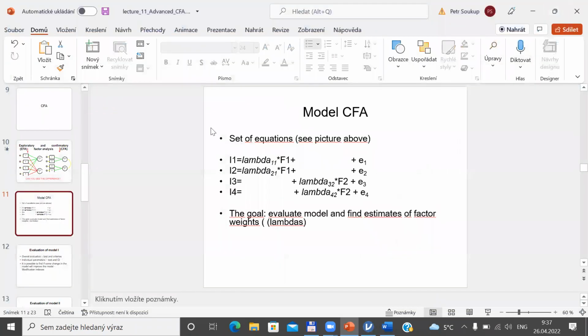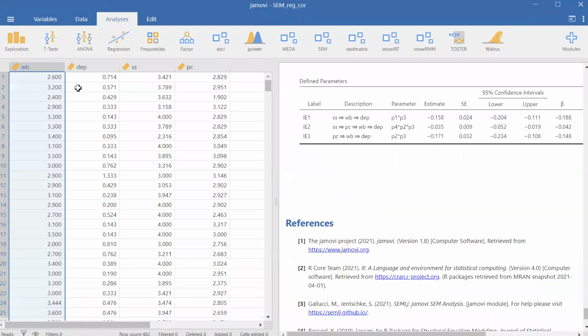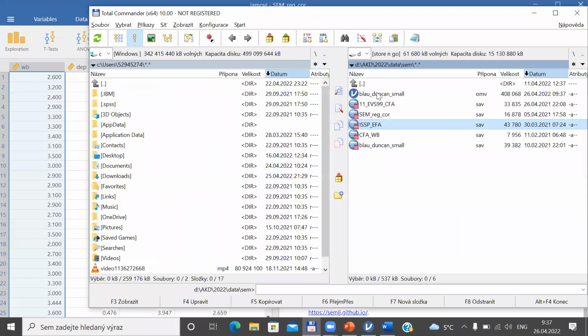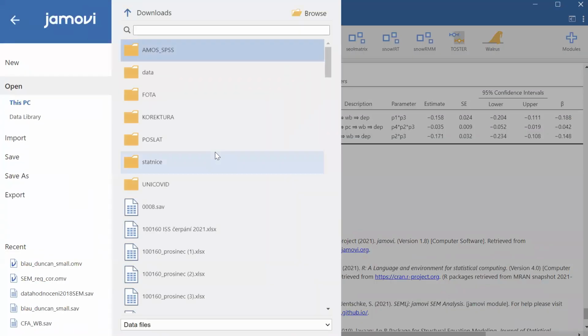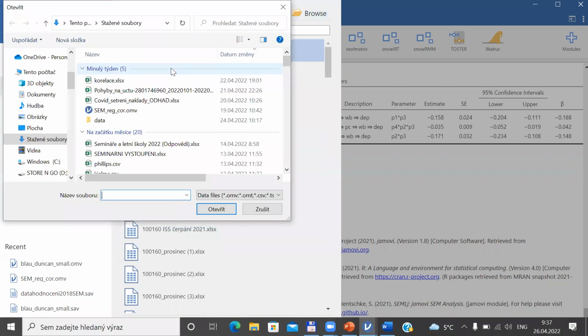And in the next step, I would open a new data file, which is called CFA-WB. So these are items that are trying to measure well-being. So I would open this well-being data set. So here it is. I would only need to find this data file.